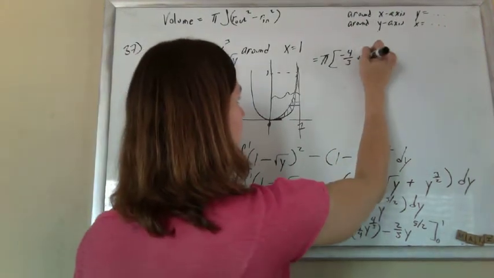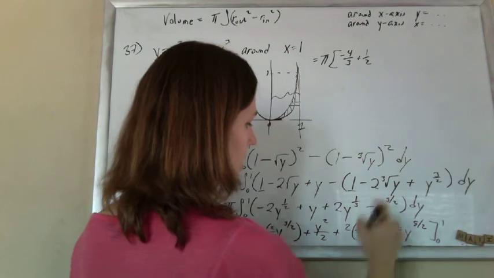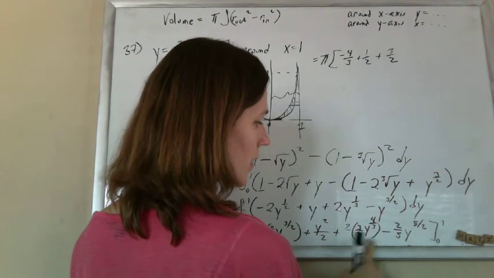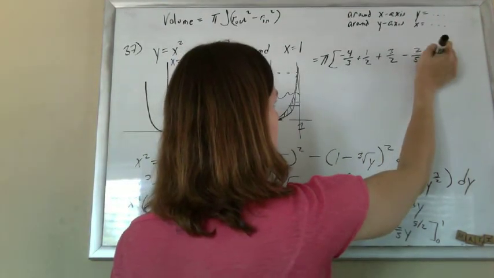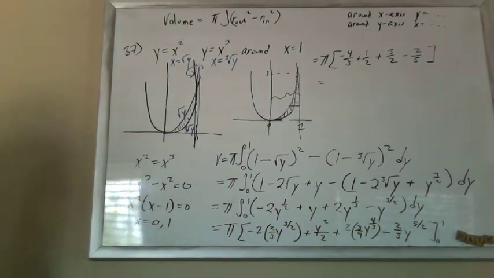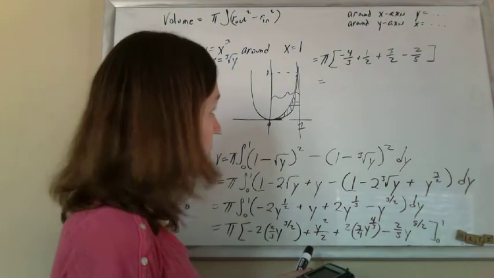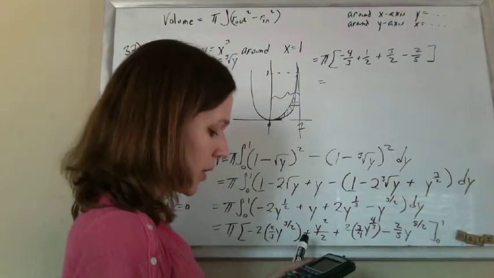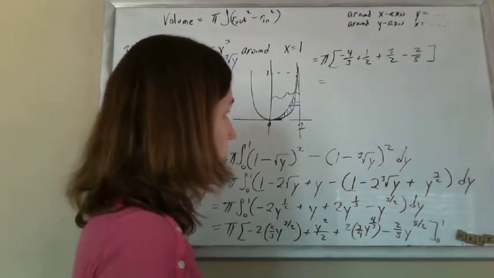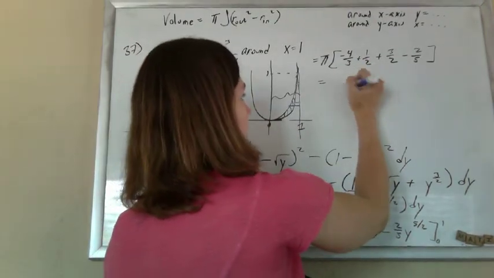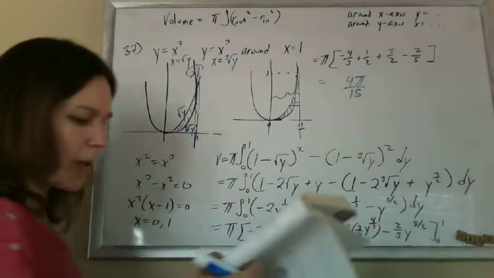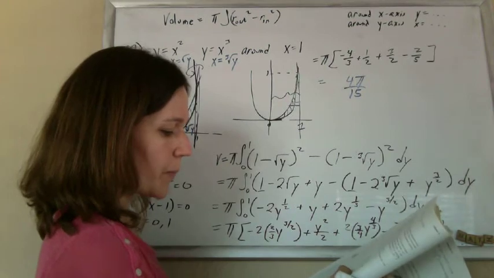plus 1/2 plus 6/4. So I guess 3/2, 3/2, and then minus 2/5. Really don't feel like adding fractions. Going to be incredibly lazy. And I'm going to do -4 divided by 3 plus 1/2 plus 3 divided by 2 minus 2 divided by 5. Math, enter, enter. I get 4/15. I get 4 pi over 15, and I cross my fingers. They just have pi over 15, so I'm off by 4.